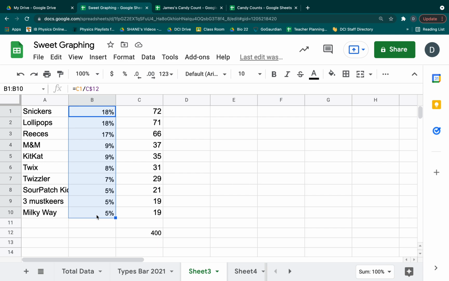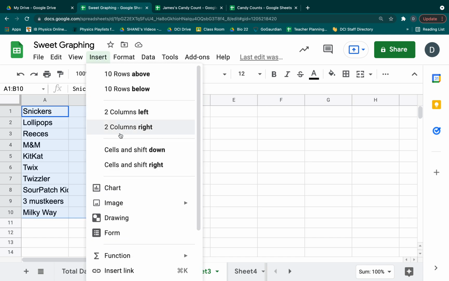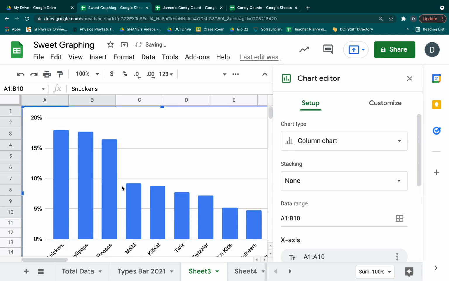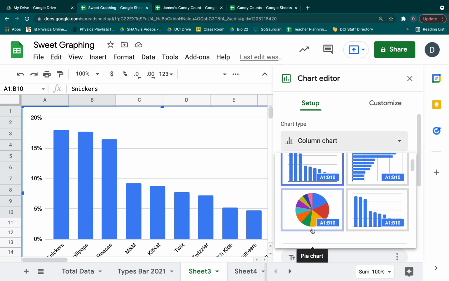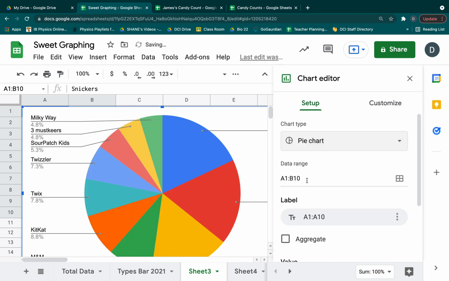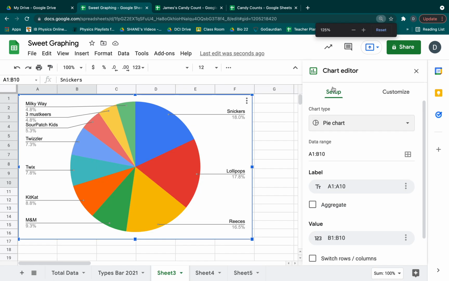What kind of graph are we going to see here? I'm going to grab all of this. I'm going to once again insert and let the Google scientists make it. It came back with another bar chart. But we're going to change ours and go into the suggested options of having a pie chart. I'm going to zoom back out now that we're not doing such close work anymore, so we can take a look at this. This is a pretty good pie chart. It's got nice colors, got all the things separated.